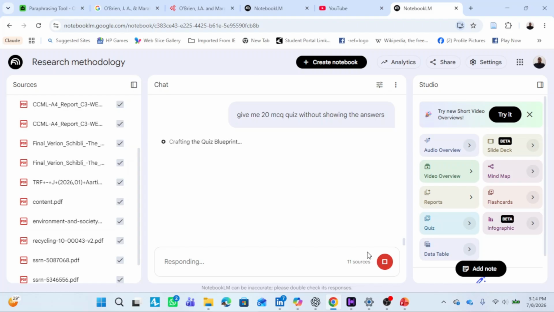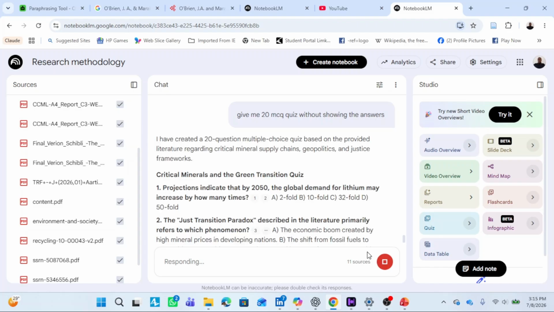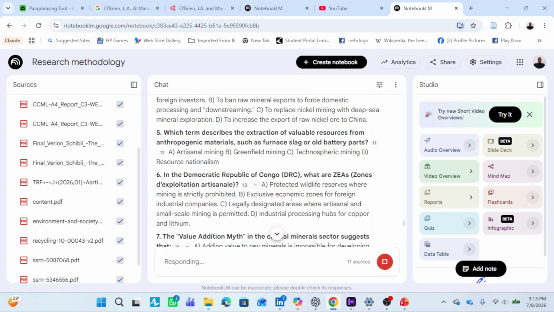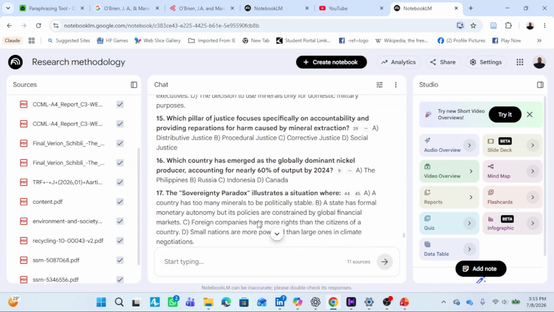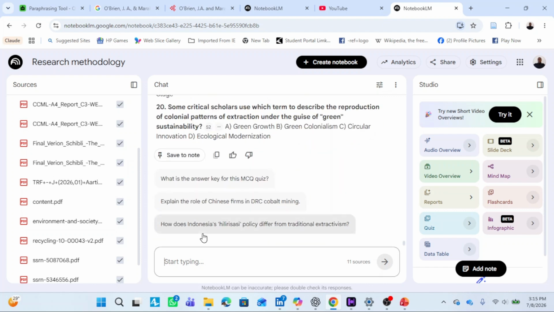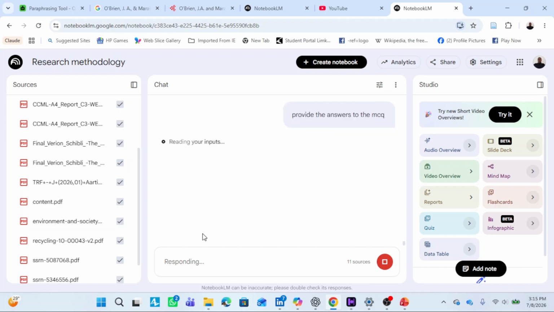answers. And when you are done, after you have answered the questions on your own sheet of paper, then you can come again and say, okay, now give me the correct answers to these MCQ questions. So it gives you those. After you have answered the questions to the best of your ability, just to prepare for your exams and test your ability, when you are done, you can come back and say, now provide the answers to the MCQ. So it will now provide these answers so you can check to validate if what you have done is wrong or right.